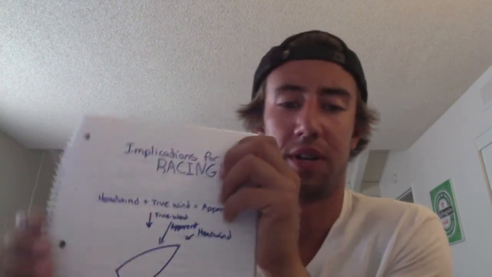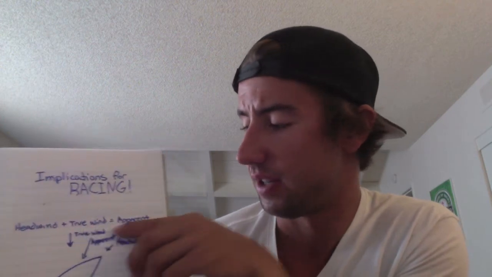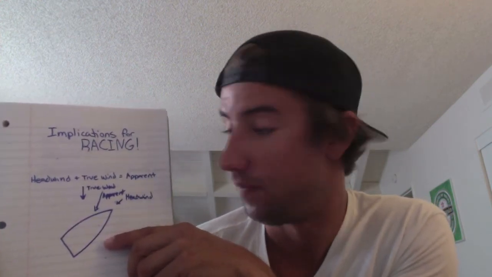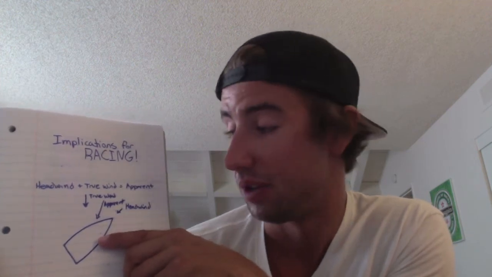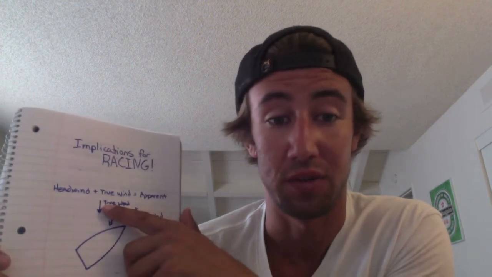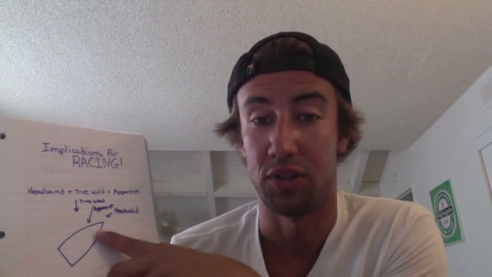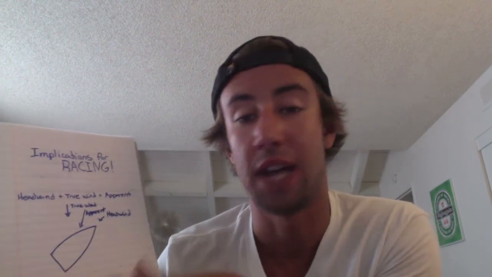So we just talked about our headwind and true wind, and these are going to be our additive vectors, and then our resultant vector is the apparent wind. So this is a close-hauled boat here. We know it's a close-hauled boat. We don't have to see the sails or anything. We know it's a port close-hauled boat just because we know the direction of the true wind. So any way that a boat is pointing in relation to the true wind can give you all the information you need about where sails should be trimmed, what tack it's on.